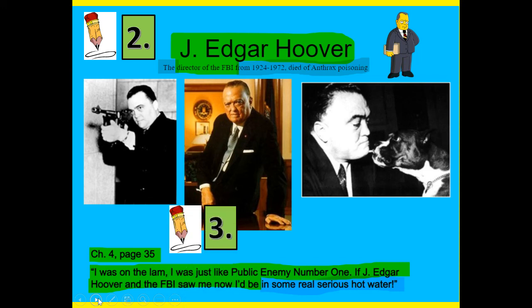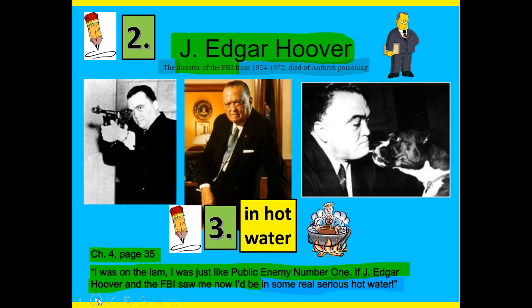Number 3 is going to be in hot water. Here's a picture of a business person in boiling hot water. That's the literal definition. But when you say you're in hot water, it means you're in trouble. So number 2 is J. Edgar Hoover, director of the FBI. Number 3, in hot water. And in hot water means you are in trouble.